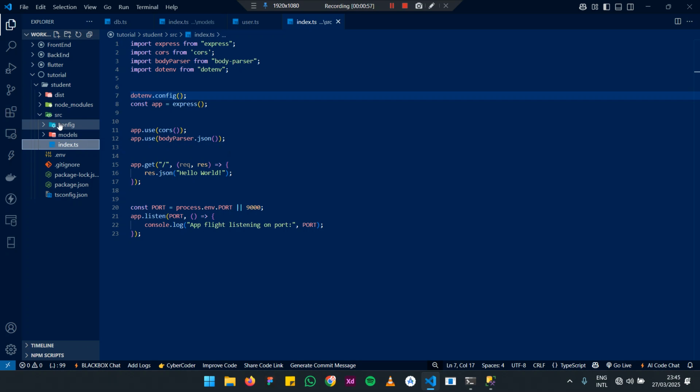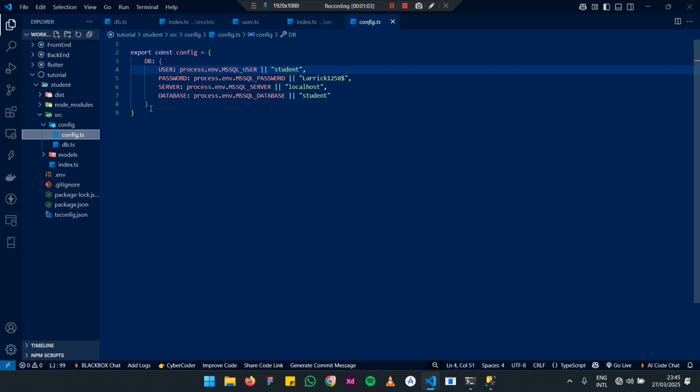So let's take a brief look at the configuration files, the necessary configurations that we're going to be putting in place in order to work with MSSQL and TypeScript.